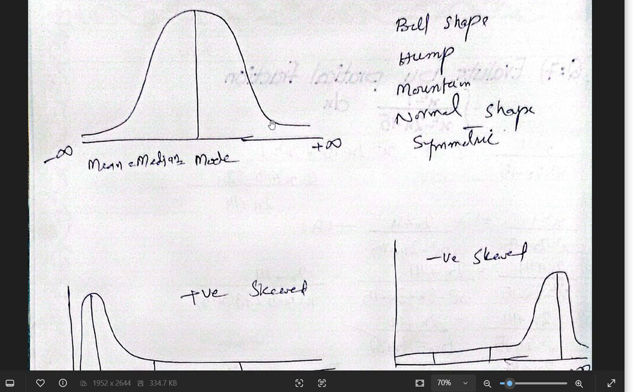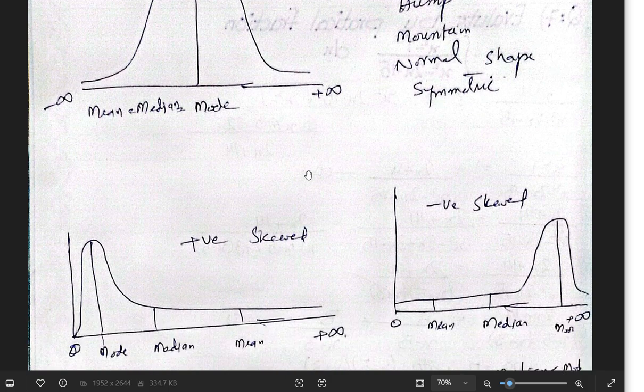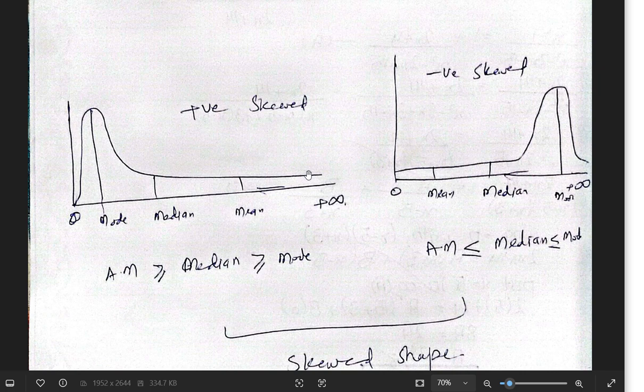Now apart from this normal, we have this abnormal. So these are called abnormal shapes, because see, here you can see the right tail is very long, here the left tail is very long. Both are starting from 0 to infinity. Here it is from 0 to infinity. Now, as I told you, this peak point is known as mode, here the peak point is known as mode. Median always lies in the center, and mean either in the first stage or at the last.